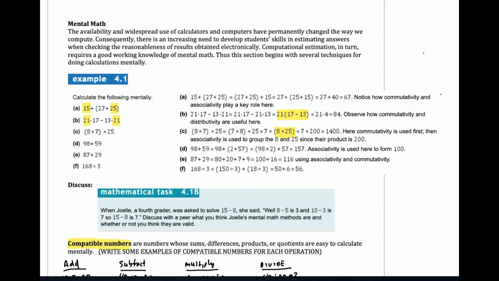If you want to look at another level of compatible numbers, we could have done 7 times 4 times 2 times 25, and you should be able to mentally carry that around, and there's your 50, and then 50 times 4 is 200. Or again, you could have done 2 times 4 times 25. This one here, we're close to 100, so I'm going to give this 2 to make 100, and then you'd subtract 2 there, and so you'd end up with your 157. You can see associativity there.